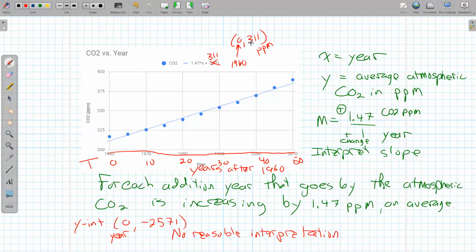So sometimes the y-intercept is meaningful, sometimes it's not, but we need it no matter what. What's more important though? The slope is the more important one. That always has a meaning if you have a linear trend. It has a meaning. If you don't have a linear trend, then we shouldn't have had a line in the first place.